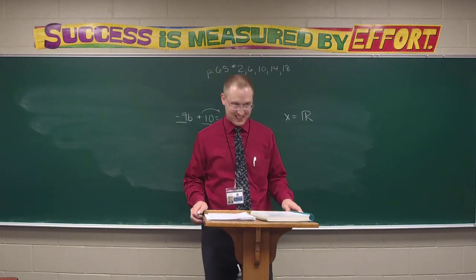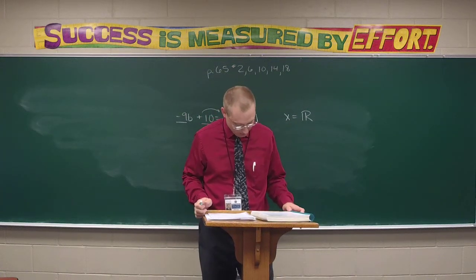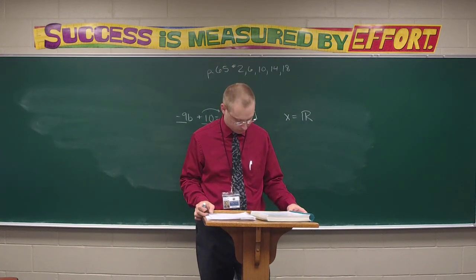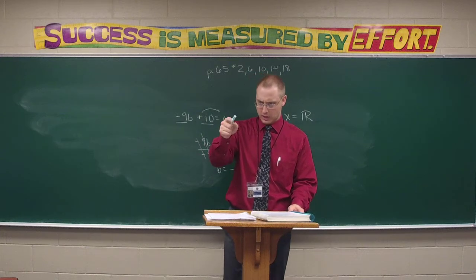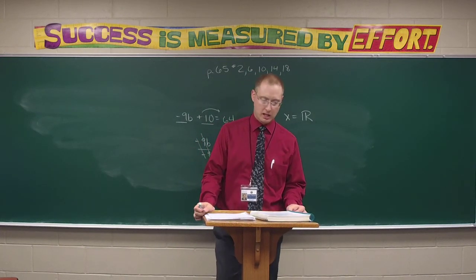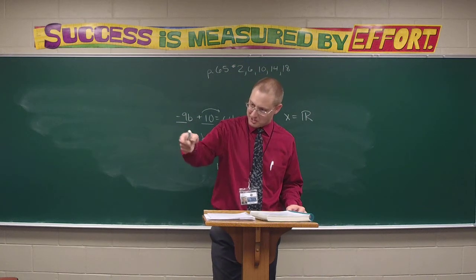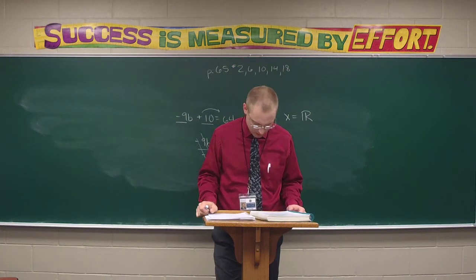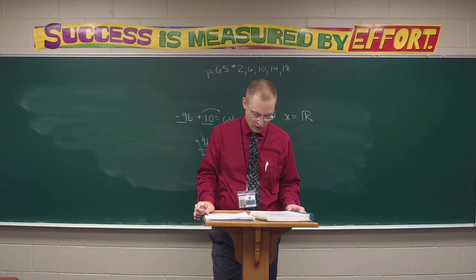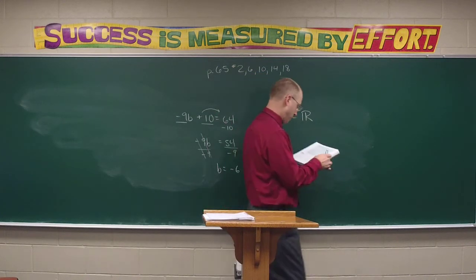Number 14, let's go to Michael. What did you get for your answer here? Z equals 4/5. I did not get z equals 4/5. Audrey? Yeah, 22 over 5. And what did you get, Brandon? I put no solution. There is a solution. It's a conditional equation. I got z equals 2. I got z equals 2 also. Let's see if we can figure out what we did wrong here.